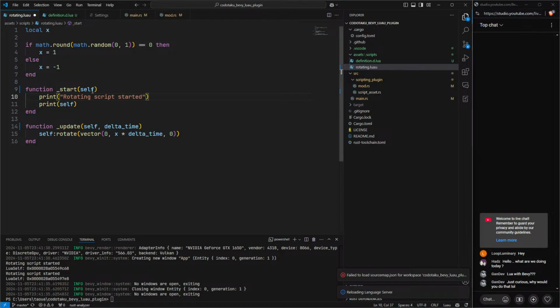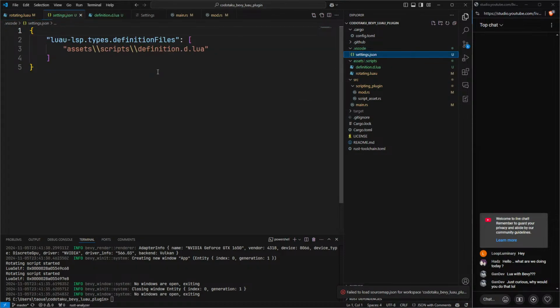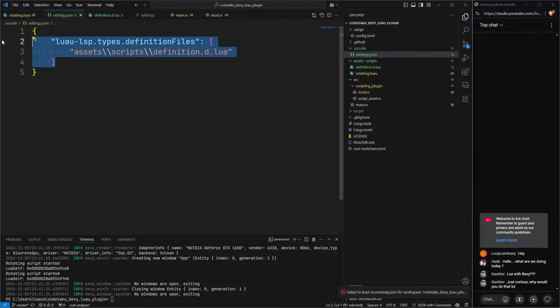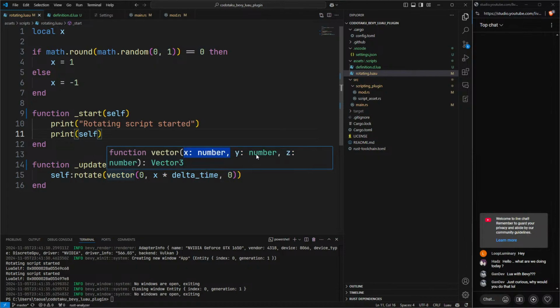Let's find out. Okay, it works, perfect. So right now, if you go to .vscode settings.json, you can see that it actually puts that setting right here, which is amazing. So now, if you hover over vector, you can see that it takes an X number, Y number, Z number, and it gives us back a Vector3, which is perfect.